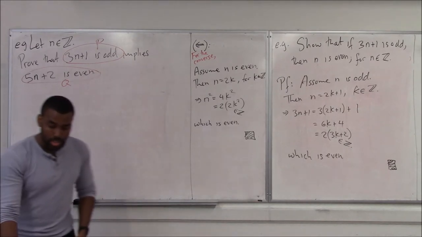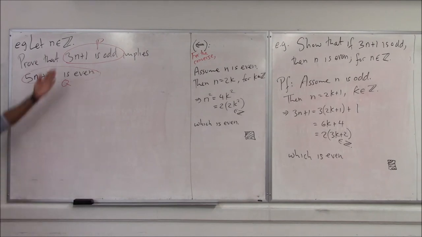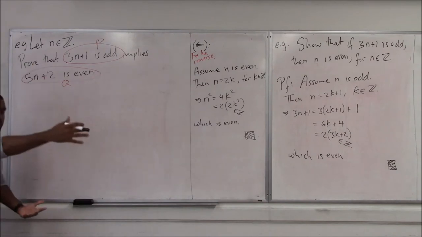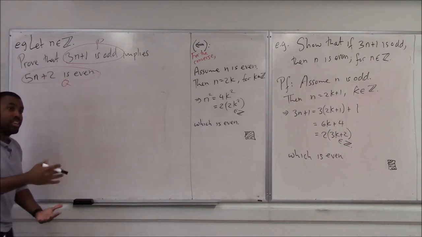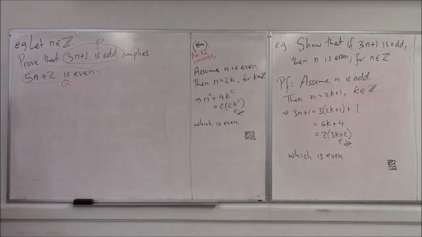So I just wanted to show you the use of lemmas, which are little mini proofs that help us prove a bigger proof. There are times when you might encounter a situation where it's kind of hard to deal with either one of these claims, and so what you do is you use one of the claims to prove a middle claim, which is a lot easier for you to deal with, then use that claim to prove the ultimate overall claim. And when you do such a thing, it's called using a lemma.